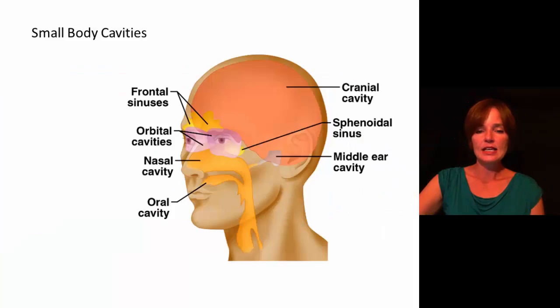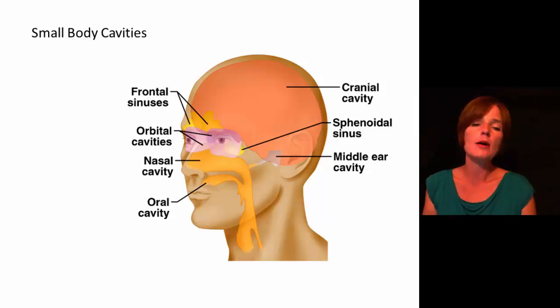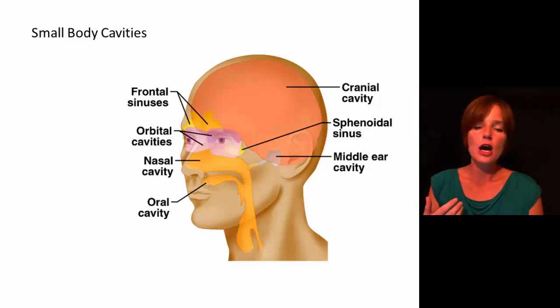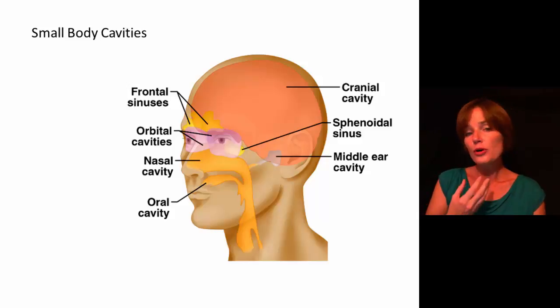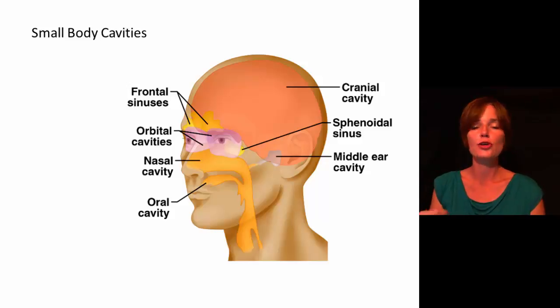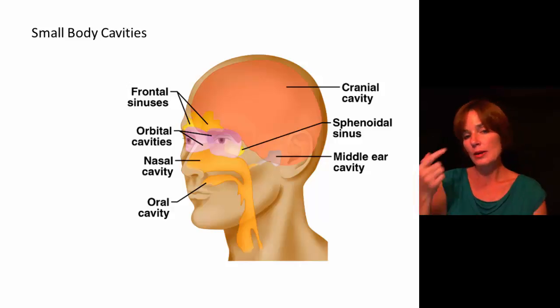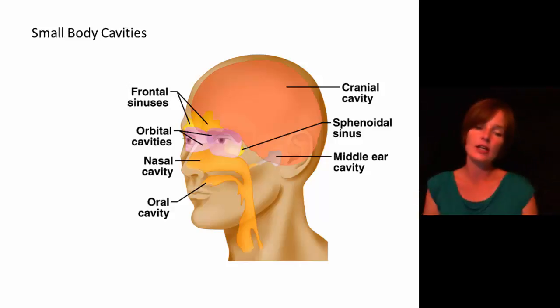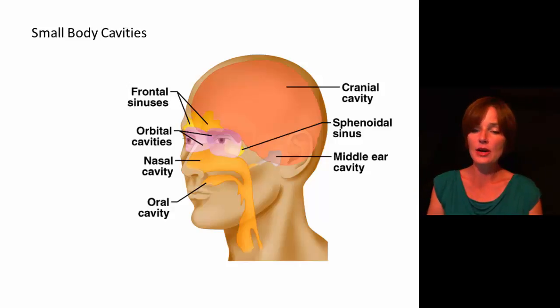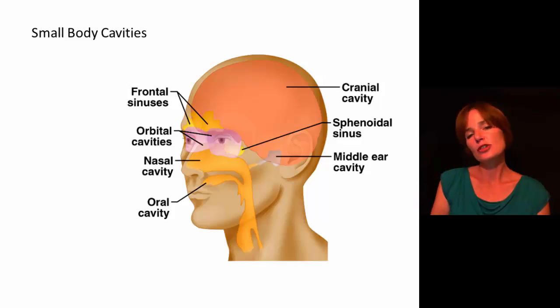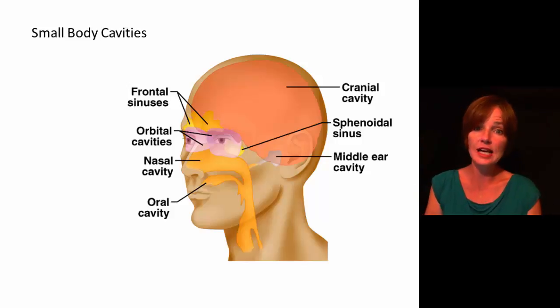Okay, and then last thing is those small body cavities. Within the cranial region, you have the oral cavity, so that's in the mouth. You have the nasal cavity right behind the nose here. We've got the orbital cavities, which is the eye region, and you can see a few other ones mentioned on here. Some of these are called cavities. The even smaller ones, we like to use the word sinuses with. Okay, so these are small body cavities.